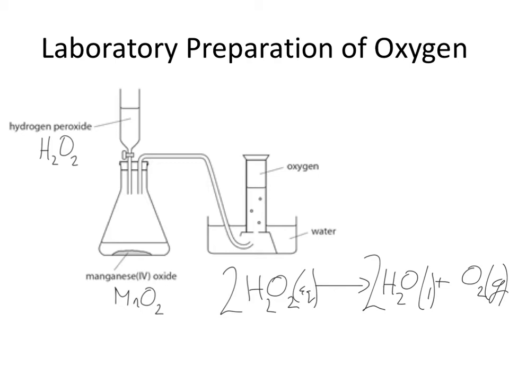This reaction actually happens naturally, but it happens incredibly slowly. You could have a bottle of hydrogen peroxide sitting in a cupboard, and ever so slowly, over a long period of time, it would be releasing oxygen. Actually, hydrogen peroxide bottles need special ventilated lids which allow any oxygen that has been produced to escape. Otherwise you get a build up of pressure and potentially an explosion.